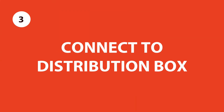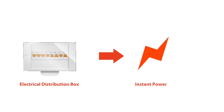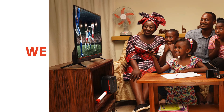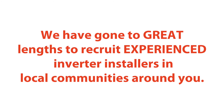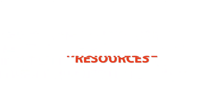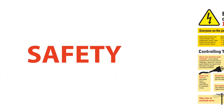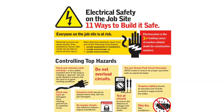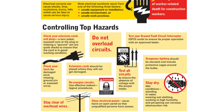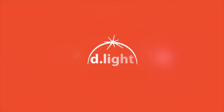Thirdly, the IMAX 10 can be connected to your home or office electrical distribution box to ensure that you have instant power whenever the grid fails. This automatic changeover will enable you to enjoy non-stop power to meet your lifestyle aspirations. We have also gone to great lengths to recruit experienced inverter installers in local communities around you, empowering them with the knowledge and resources required so that best practices and standards in electrical safety and installation are adopted, maintained, and sustained at all times during the installation process.